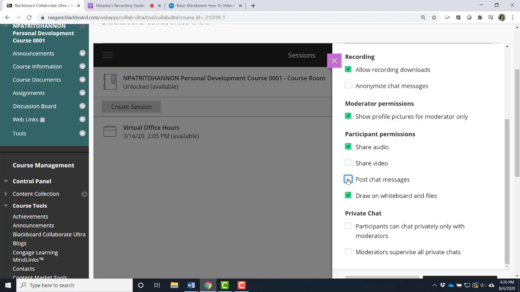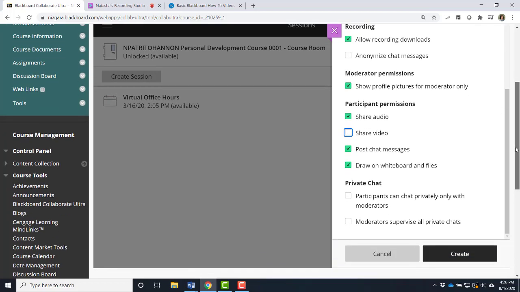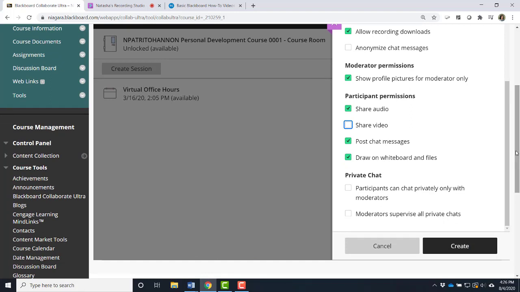Okay, so you can turn those on, turn them off. Again, you can change the settings after the fact. So you're not stuck with this in perpetuity if you decide to go a different direction later on in the course. There are also options available to you around private chat. So there are private chats available to participants. So a private chat allows one participant to speak to another participant without the moderator necessarily being aware of that.